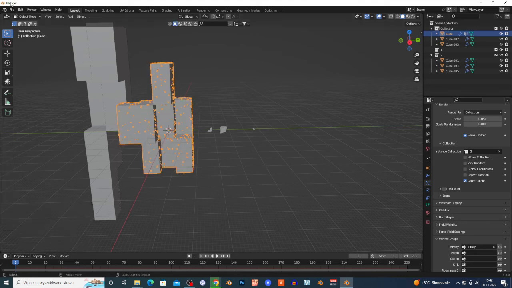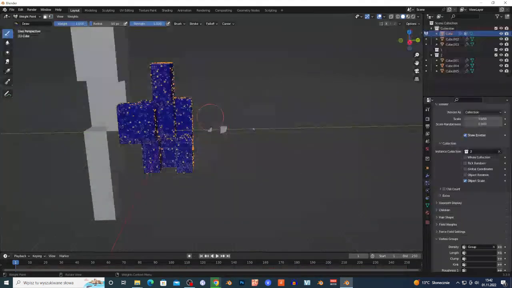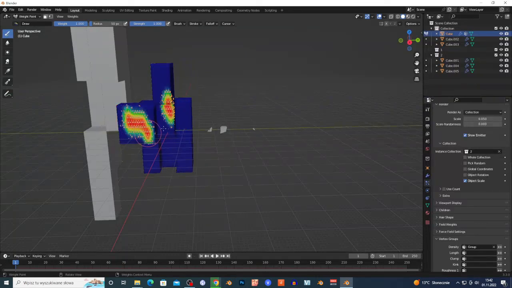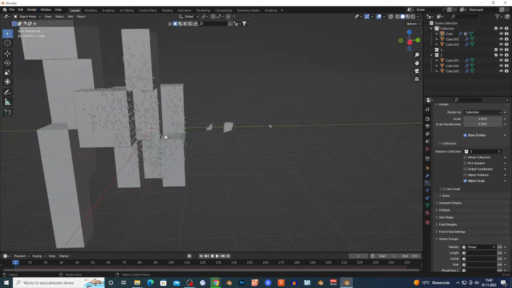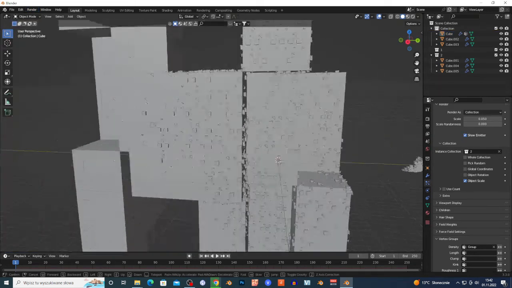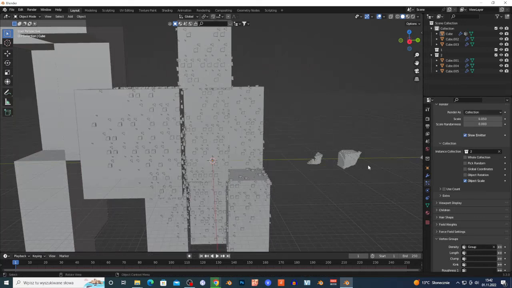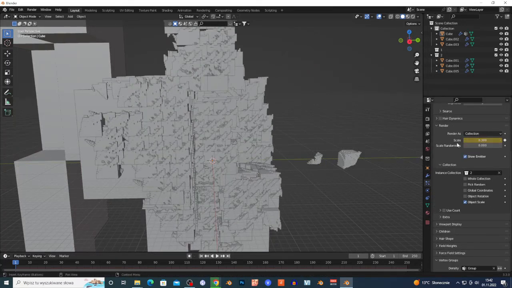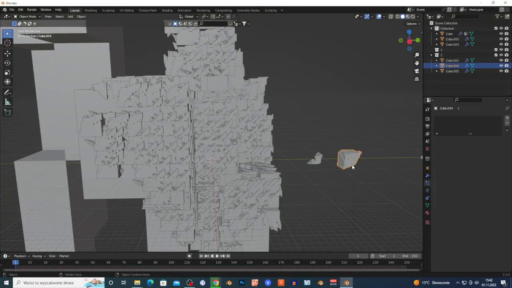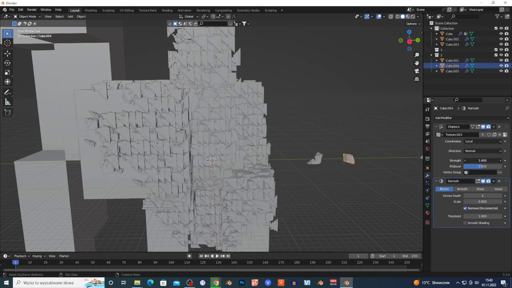And once again, Tab and choose right here, weight paint. I can cover this with my mesh. Let's go. Yes. And I can go right here on the object mode. And as you can see, this side is covering my mesh on those 3 objects. And I can add rotation, I can play around with the scale. Let's go. Yes, and what's cool is, if you're not gonna apply the modifiers right here, you can change in real time whatever shapes you wanna have right here on those shapes.